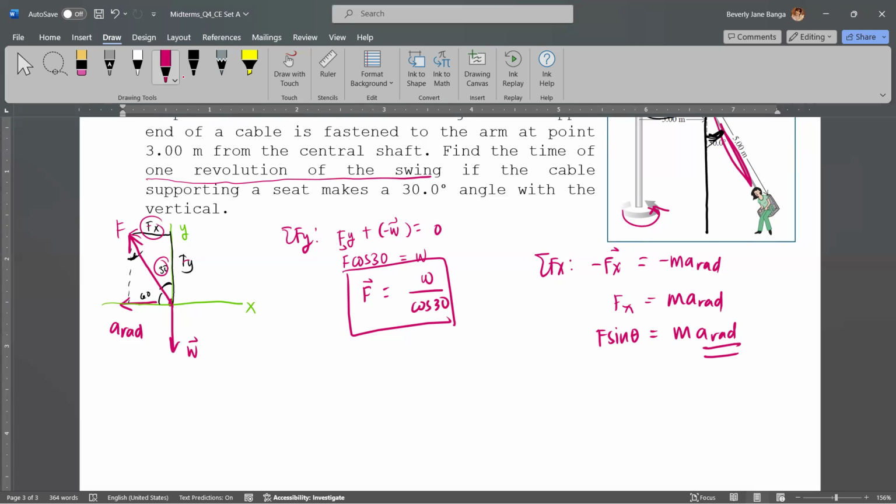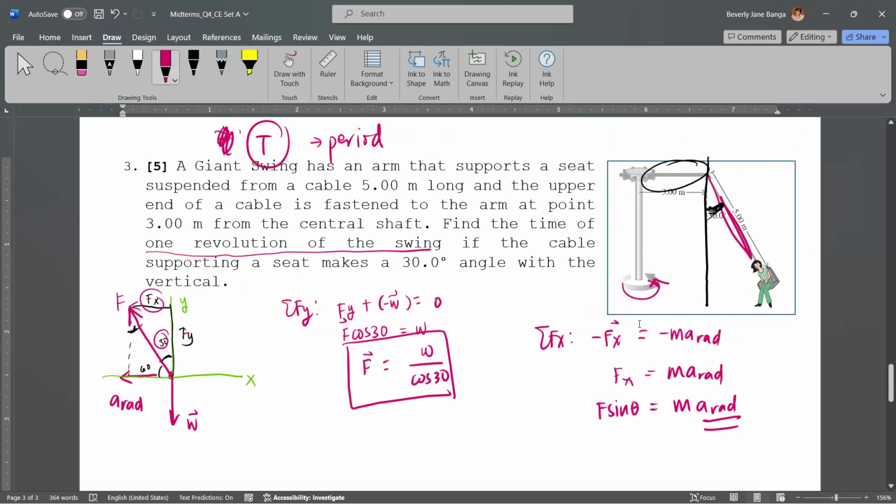So, ang binigay sa atin ay yung distance from the central shaft lang. Ito, 3 meters daw. Eh, yung axis na iniikutan mo ay nandito. So, ano to, di ba? Kailangan mong malaman kung ano tong radius na ito. Okay, so we need to solve this one. Paano natin siya kukunin? So, kung ito ay 5, no? Ano dapat ito?